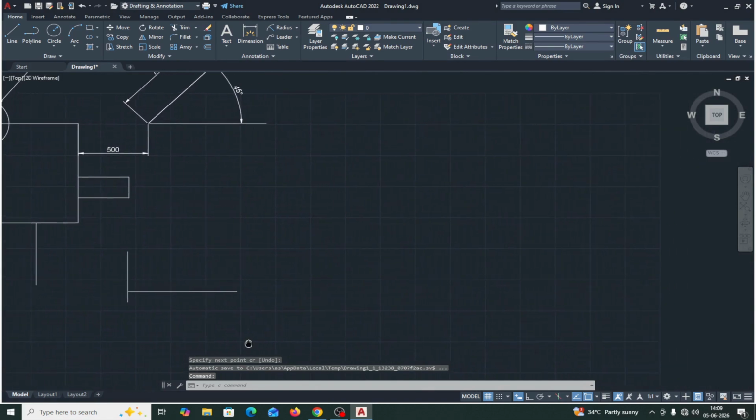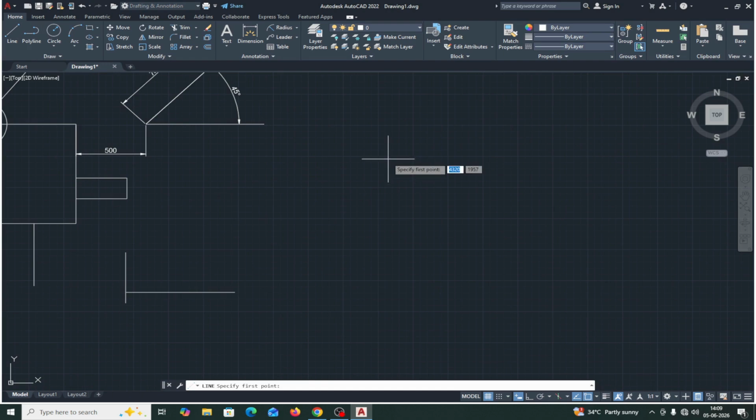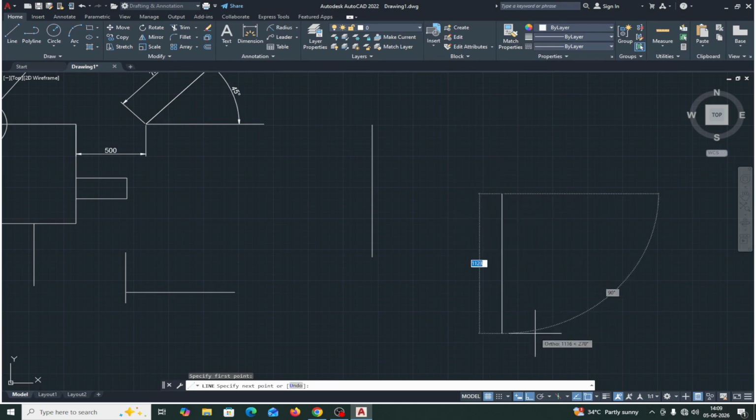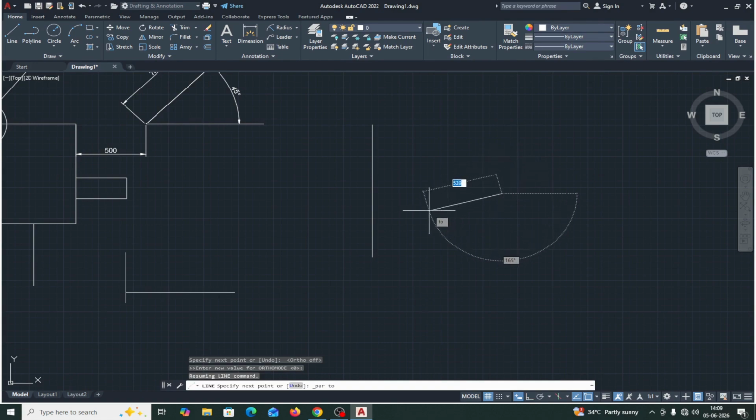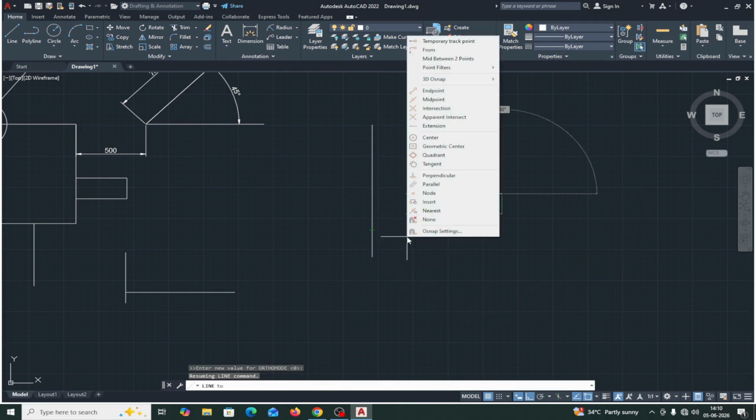In this way, I again explain you. Suppose this is a line. Ortho on. I draw this line. Okay, enter. Suppose from somewhere I want to draw a line parallel to this. Take a line, click outside somewhere, and click ortho off. Now press shift key. I am selecting the object snap manually. Shift, right click, parallel. Now you bring your cursor on the line. When you see the parallel symbol, the parallel line is coming.